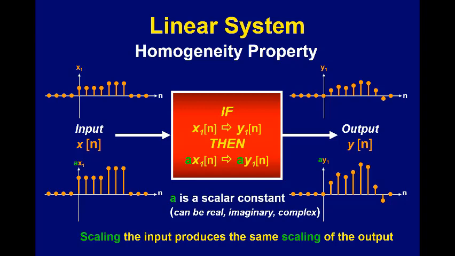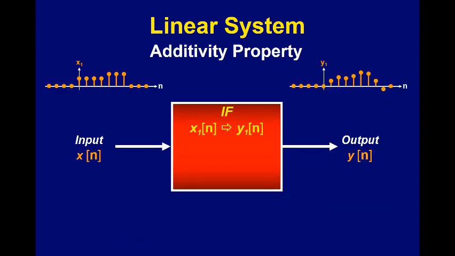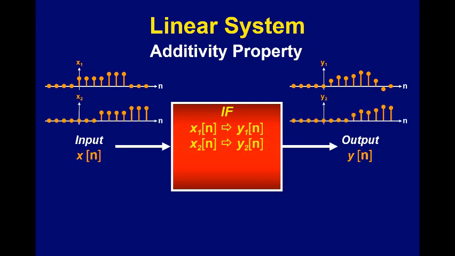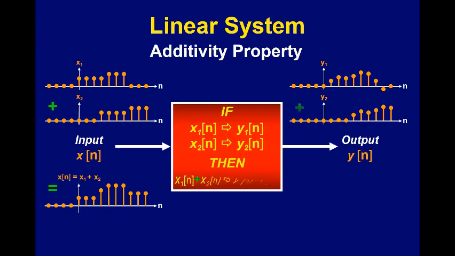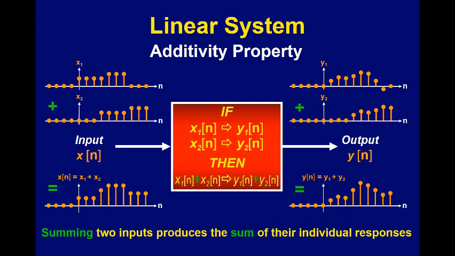Okay. The other piece we need is additivity. Additivity says, again, put in some x1 signal, get out something called y1. Put in a different signal, call it x2, get out a different signal called y2. So we know how the system works in those conditions. If I then choose to put in a signal that happens to be the sum of these two, called x3, that's the sum of these two. Put that in my system, what comes out better be exactly y1 plus y2.